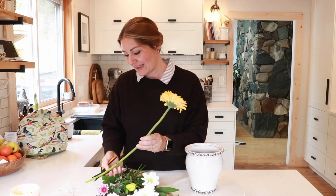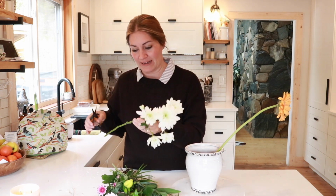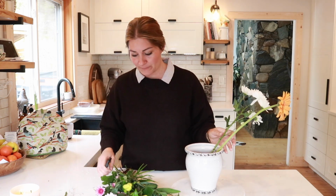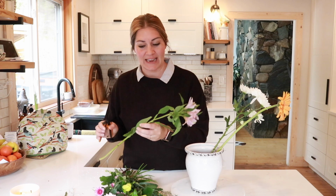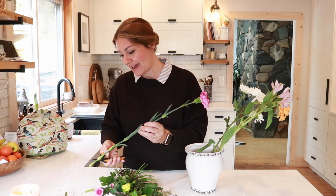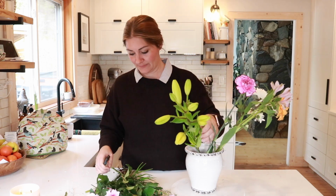So the first tip is when you're bringing your bouquet home, give all of the stems a little bit of a cut and let them drink immediately upon bringing them home, because they have traveled a long distance, and in travel they usually do not have water. So hydration is important just to make sure that they don't wilt.